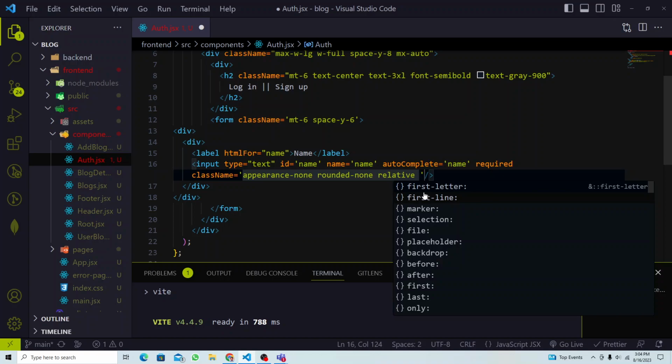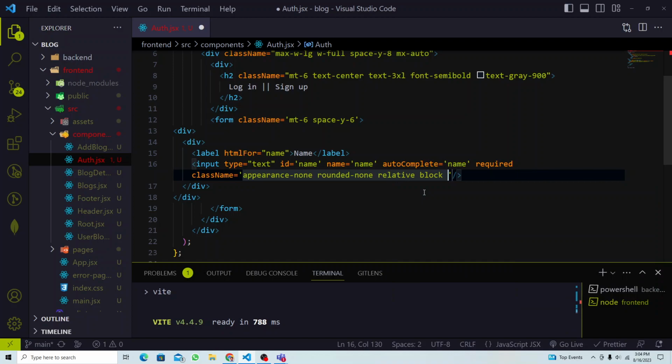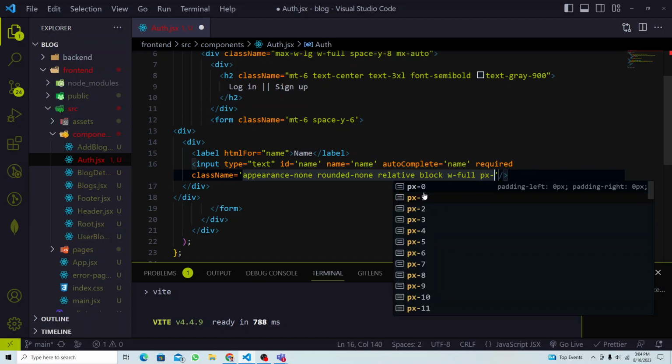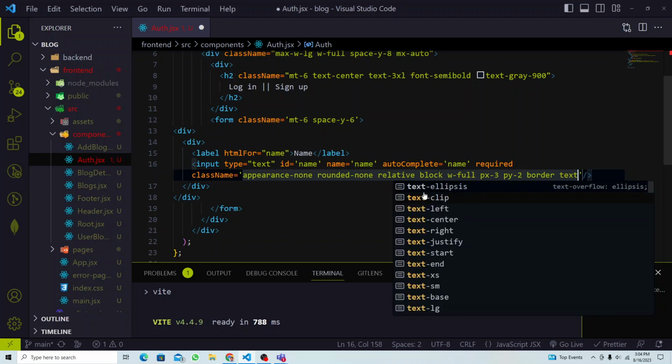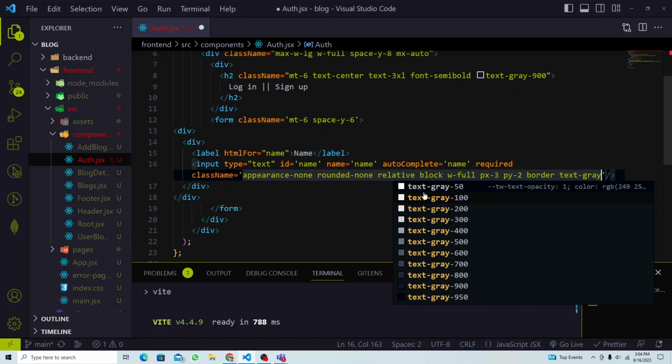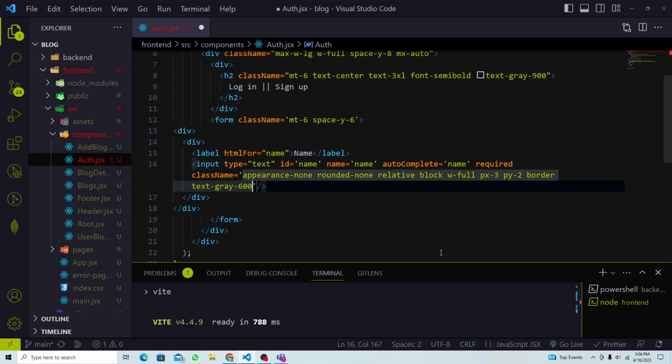So display block first, and then width will be full, and give some padding, right? X-axis maybe 3. Some padding on the y-axis also, right? Around 1 or 2 would be enough. And border, add some border, right? Maybe text gray 600. Yeah.